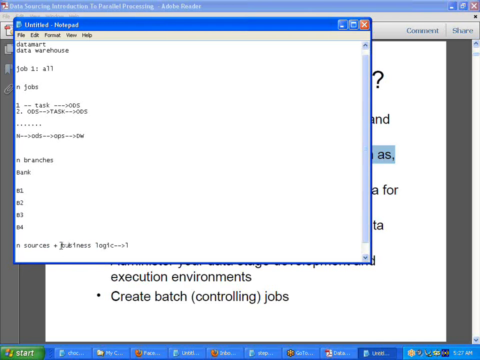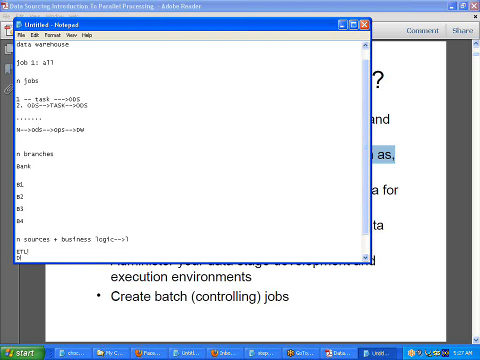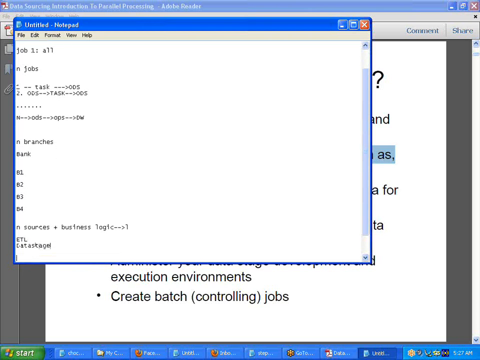To meet that requirement, we have to build business logic. Once we are done, the output will be loaded onto either a staging layer or a final target. To do that, again, we use an ETL tool, which we call DataStage.